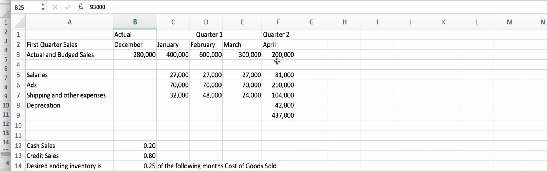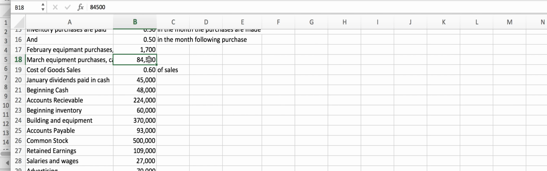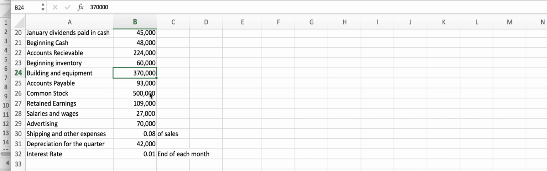So don't worry about it on your homework in week 2, but this is what you need to do for the project. This is what you absolutely need to learn, because this is so important going forward and using it in spreadsheets. You're never going to do just one calculation. You're going to do high and low. You're going to do a range of calculations. You're going to do different variables. You're going to stress test the variables. You know, what happens if our equipment purchases change? What happens if our building and equipment changes? What happens if accounts payable change? All of these things change.